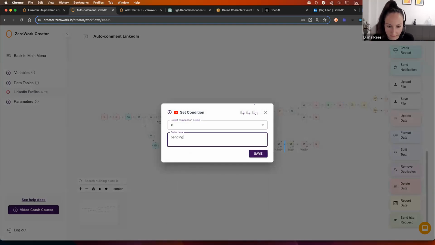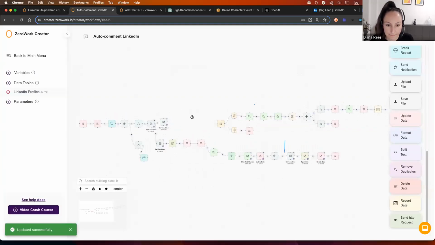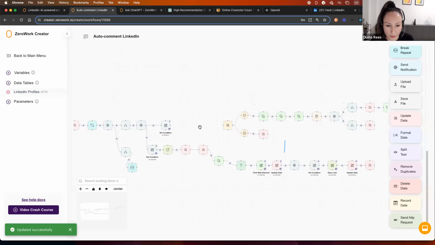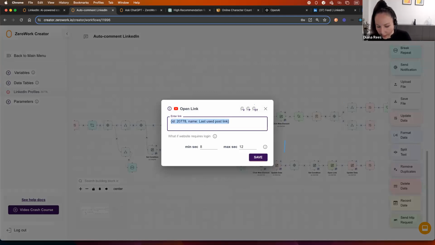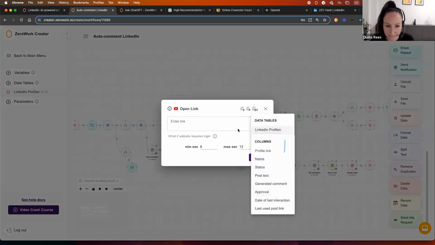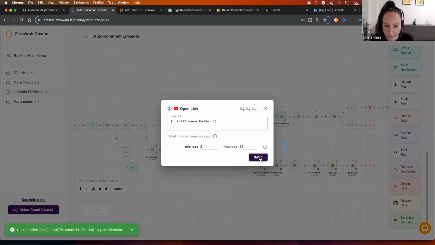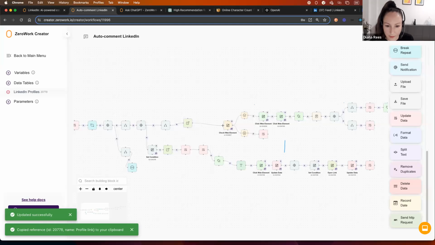Instead, if it's not equal pending, only in that case, we're going to continue with that logic. Again, we need another open link, in this case of the profile, and not anymore of the link. Profile link, save, like that.